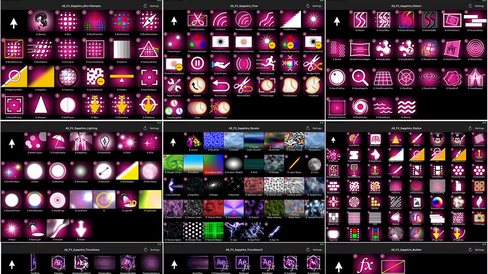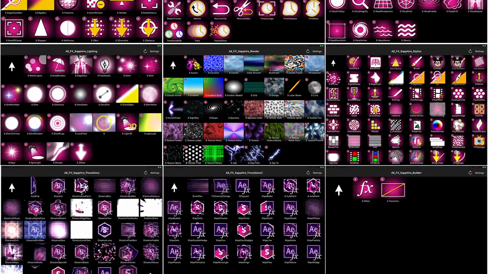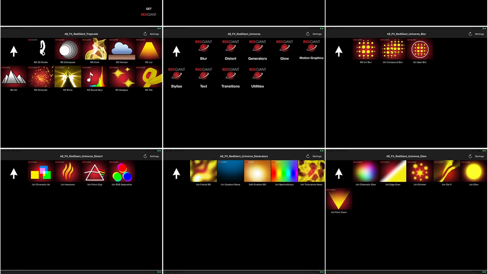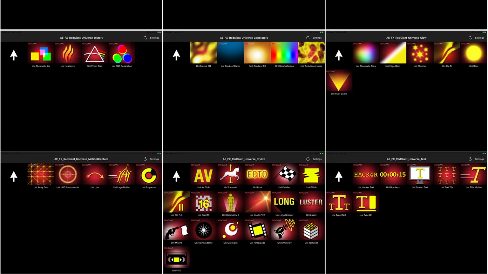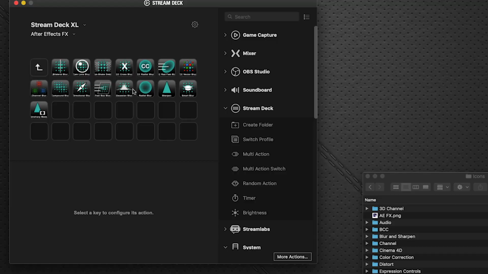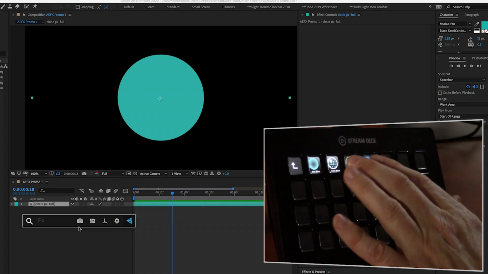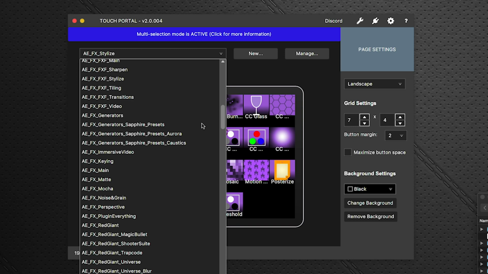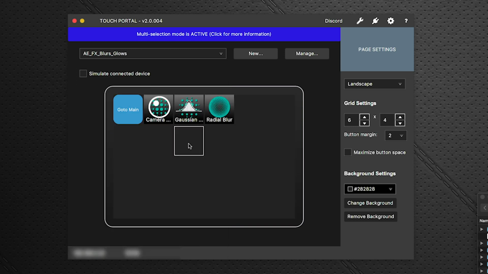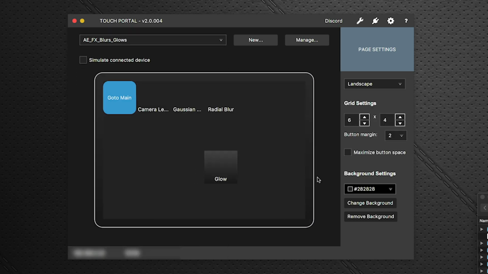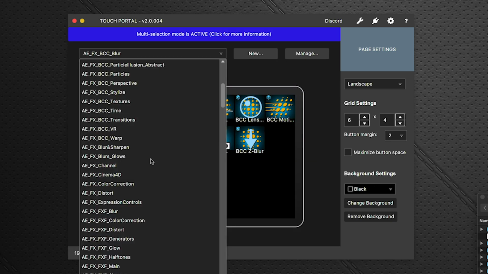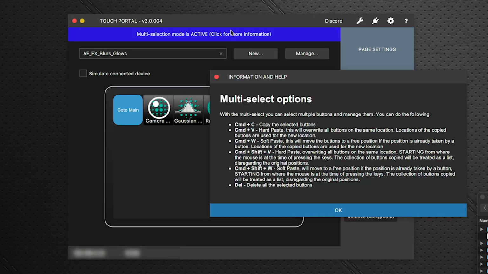Now I'm going to show you how to install these profiles very quick, or if you want to see it in action in more detail, you can skip ahead past the installation and see the different ways you can use it. And later I'm also going to show you the real power of it is customizing it for your own workflow, building your own pages. It's very quick to build your own pages, and you can have the effects you use most often right in front of you at your fingertips. So let's dig in.